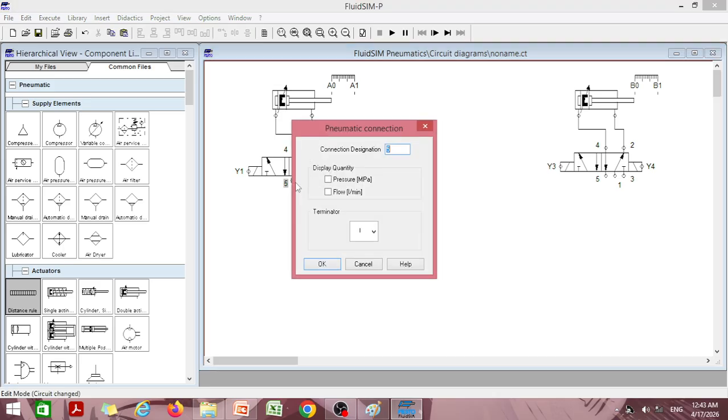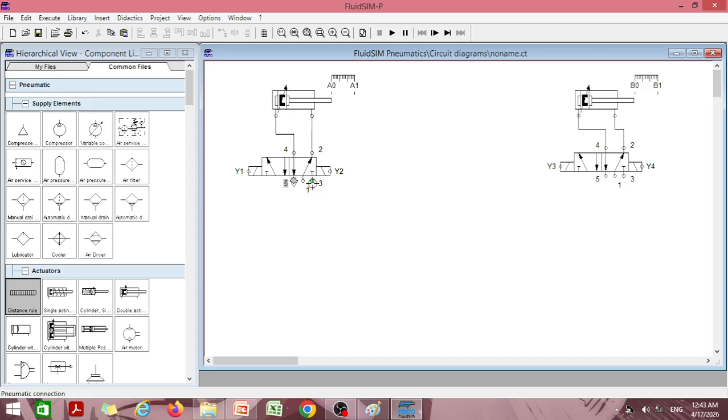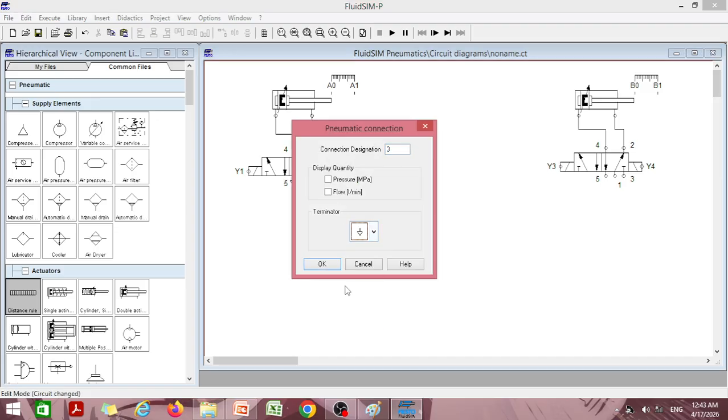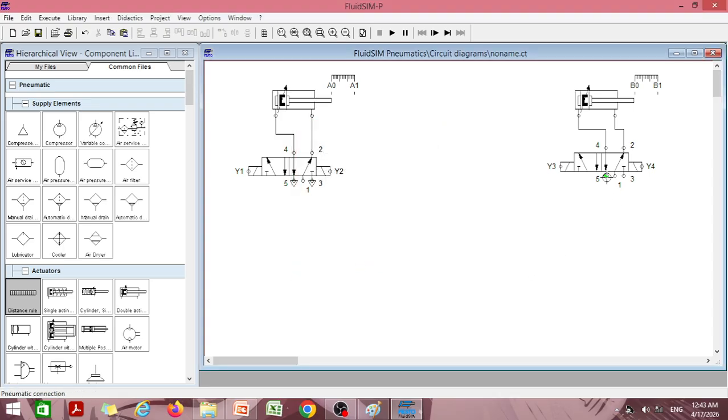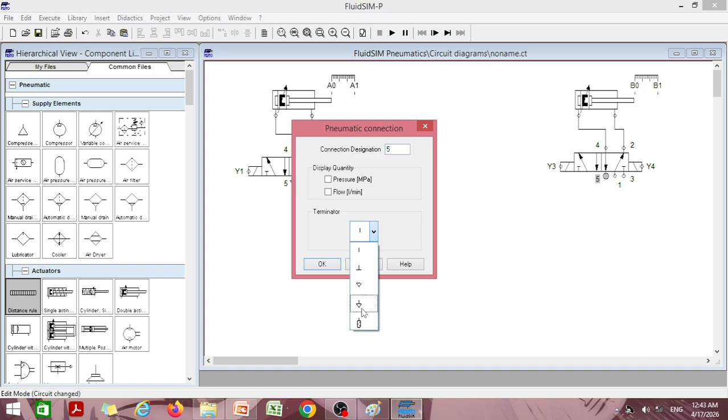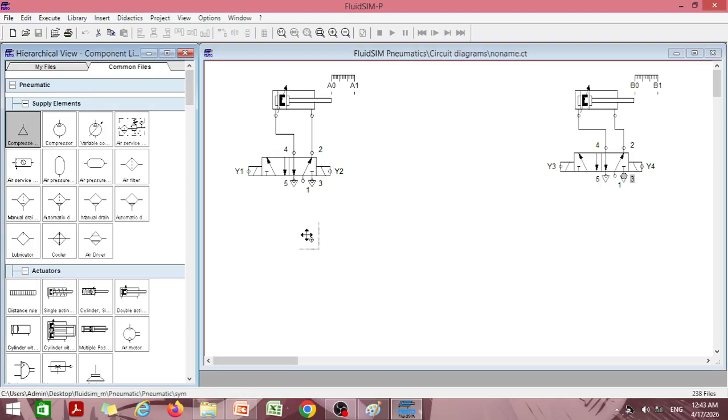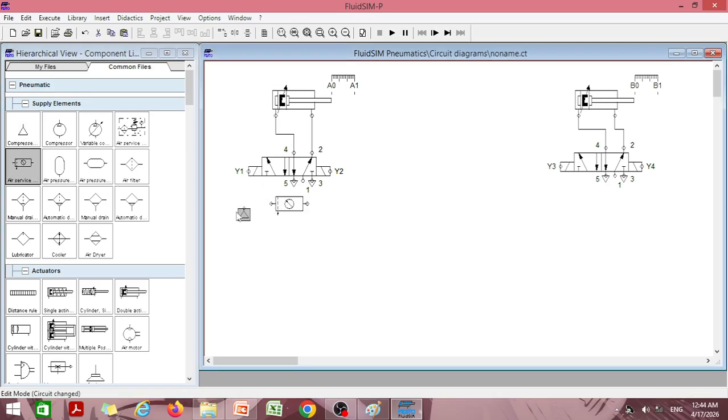Of course we'll need exhaust for port numbers 3 and 5, so I'll give some exhaust over here. And to port number 1 we need an air supply, so I'll take a compressor. The air from the compressor will come to the FRL unit, which is filter, regulator and lubricator, and then it will go to the 5x2 DCV.